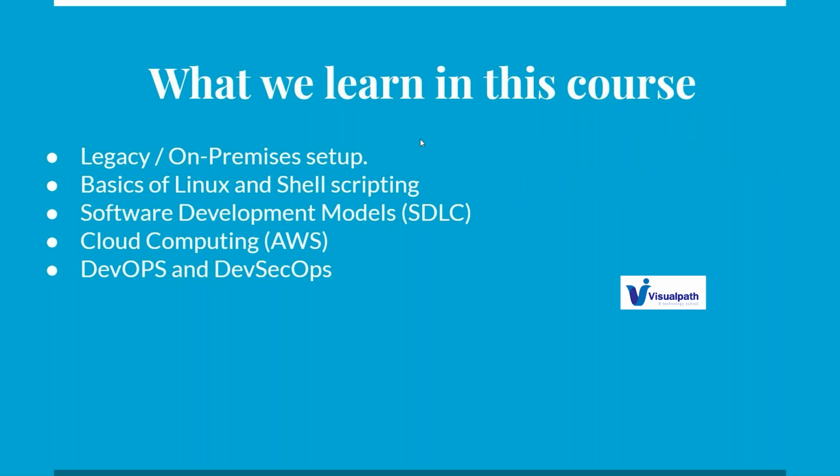And what are the things we are learning in this course? Here in this course we will be learning the legacy part. Legacy means the on premises setup that we had previously. The reason to understand this is that we should know how the application works in the background, previously on our on premises, and when we move to cloud, what difference happens. This knowledge is very important when you are working on migration.